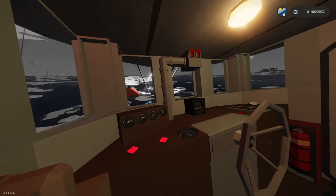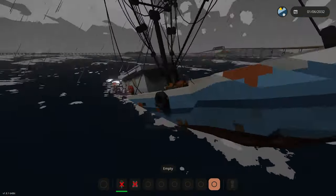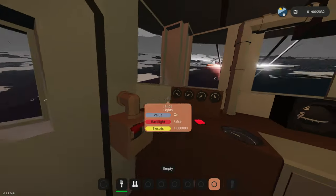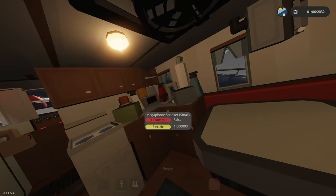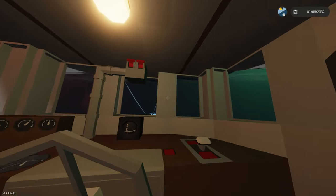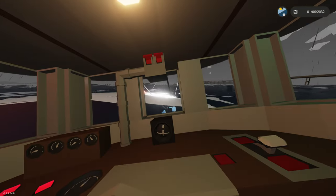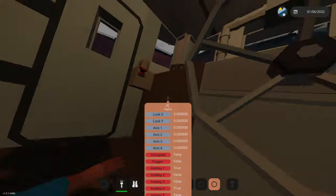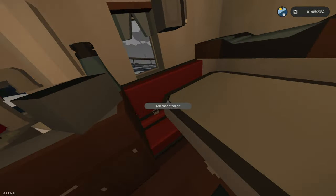It's waterproof in here so maybe I can go down with it, but it's not looking good. Our emergency floaty did go up — that'll at least locate where we sank. This thing is going down fast. I can see the hull has a ton of water in it — that's definitely the issue. The water is going over the windows. We're going deeper each wave. This might be it — the door's about to be underwater.